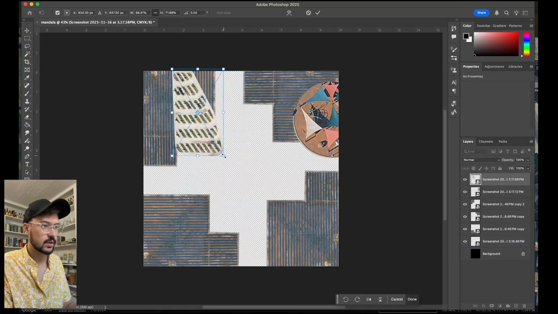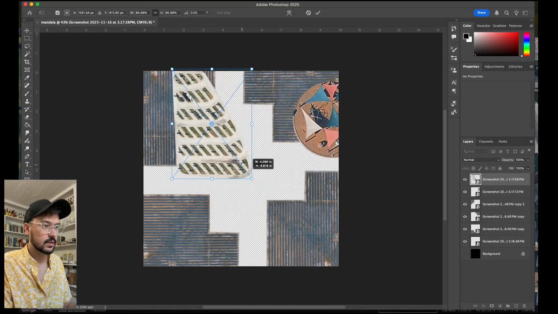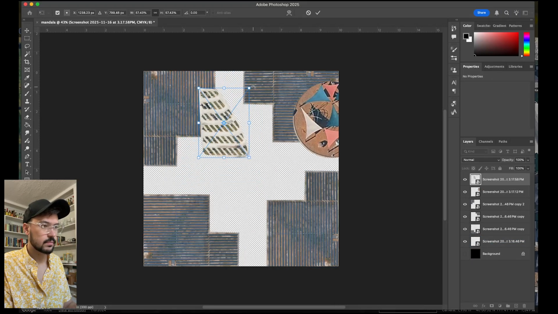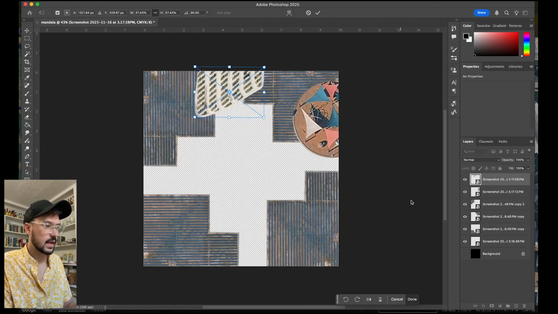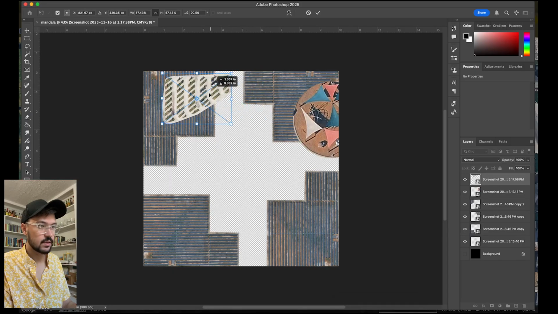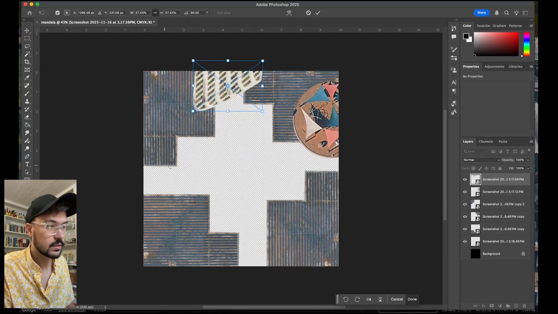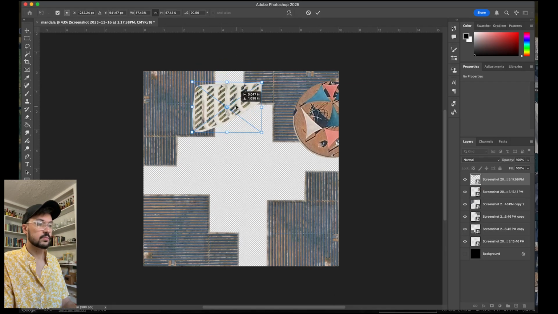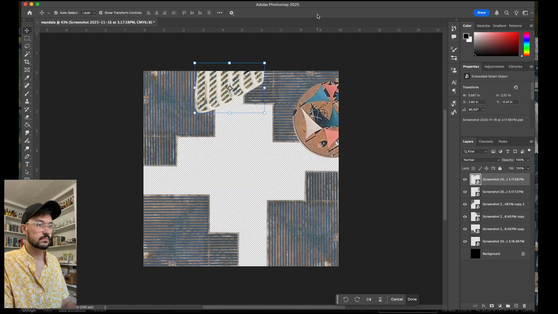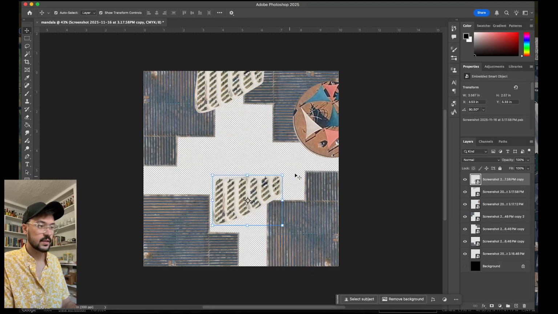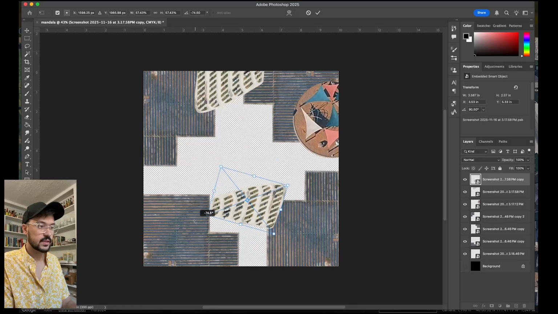I'm going to make it smaller. Maybe something like this. And this shape is above all these other layers. So that's why it looks like it's on top or above the solar panel layers below. So let's say I do something like that. And then rotate.